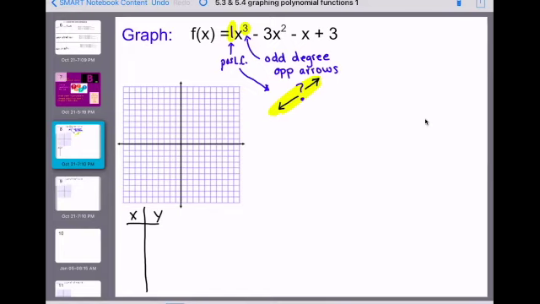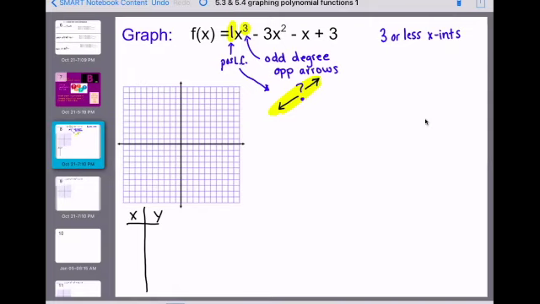Someone also said that there are going to be 3 points on the x-axis. So I'm going to add to this: 3 or less x-intercepts. I know there's going to be 3 or less x-intercepts because of the degree of the problem. If the degree is 3, 3 or less intercepts. Or less because some of them might be imaginary, or some of the x-intercepts might be a double root. That would cause there to be less than 3. But that's what we're predicting will happen, 3 or less.